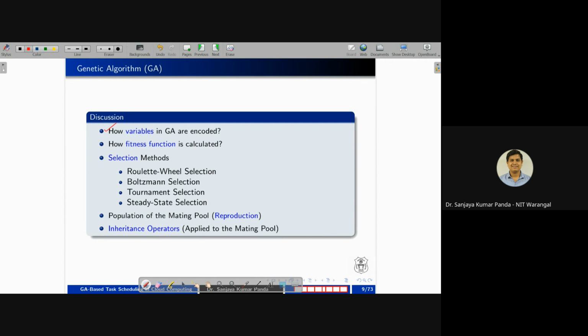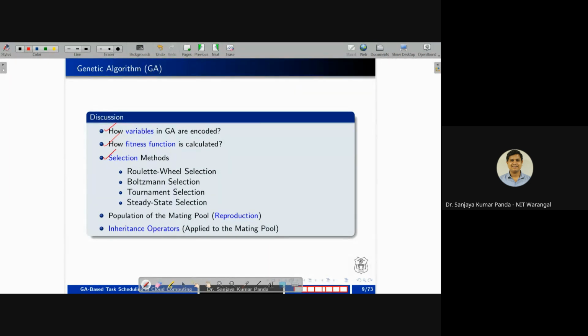So you need to know which fitness function is more appropriate. Sometimes we can take mathematical measures like standard deviation as a fitness function also. Then there are a number of selection methods in genetic algorithm. So which selection method will you apply? You can see there are a number of selection methods I have written here. I'll tell you in detail: roulette wheel selection, Boltzmann selection, tournament selection, steady state selection. These are different types of selection methods, right? Which selection method are you going to select for your research problem? That is also quite challenging.